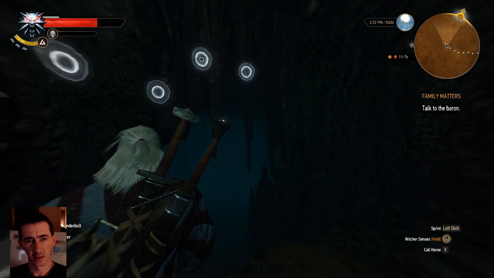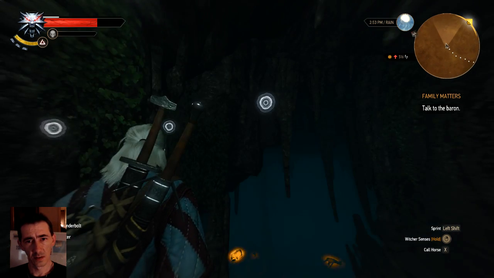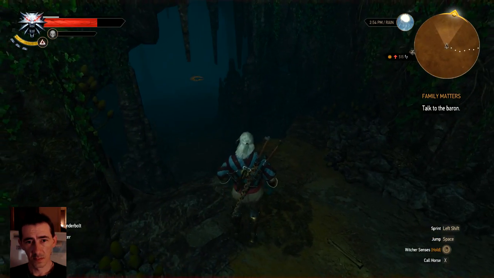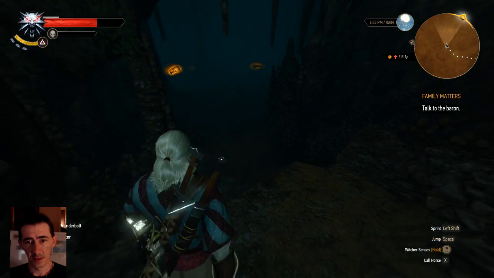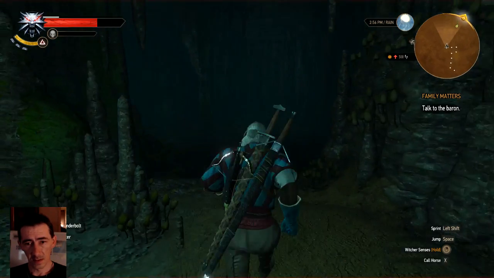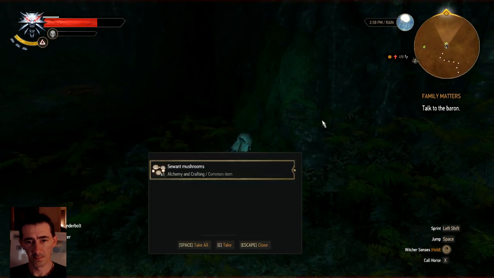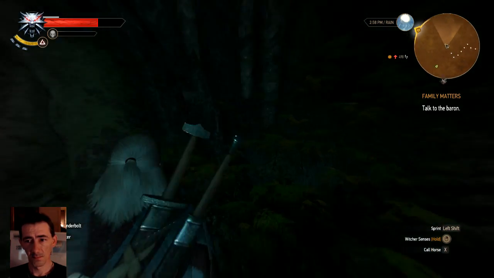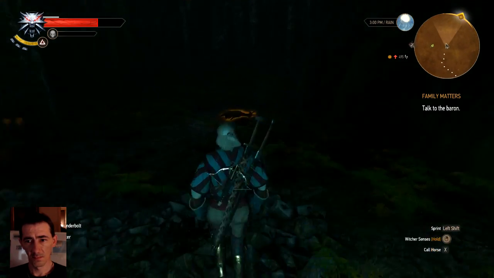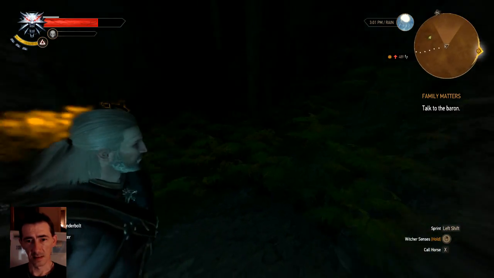What the fuck? They're above or flying around? What the hell? They gotta be above the cave. Oh, look. There's stuff down in there. Let's see what we find. That's nasty, rotten flesh.